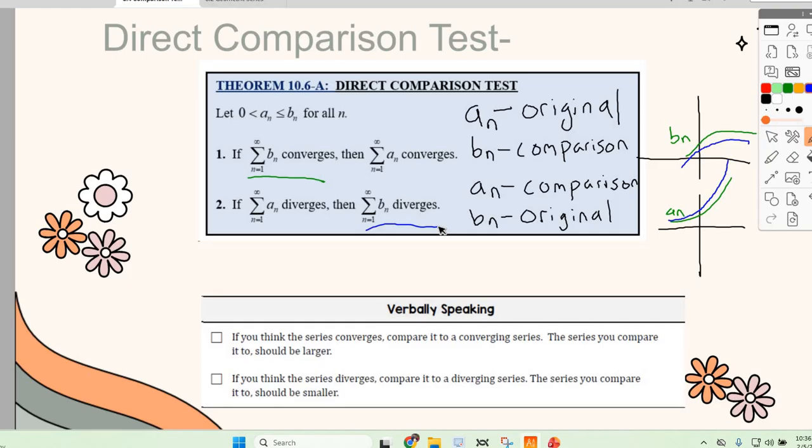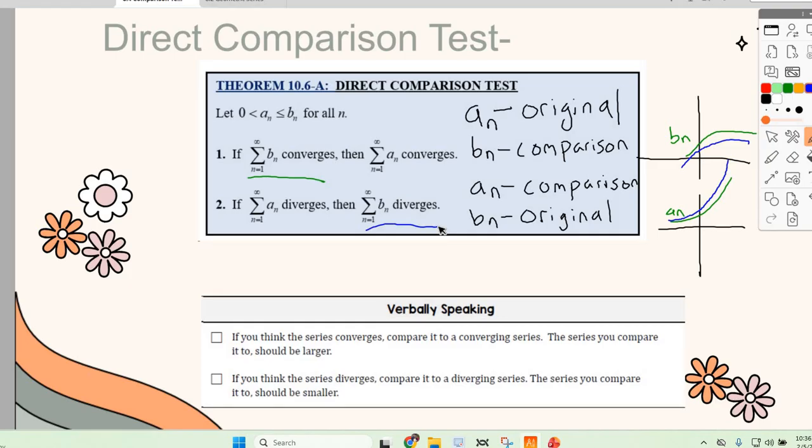How do we make sure that one is always greater? That just comes from picking your comparison. We're going to be given an original function, right? Then we get to pick what we want to compare it to. So we're just going to have to strategically pick something that is either always bigger or always smaller. Yes, no, maybe? Are we okay with that? And we'll look at how we do that.